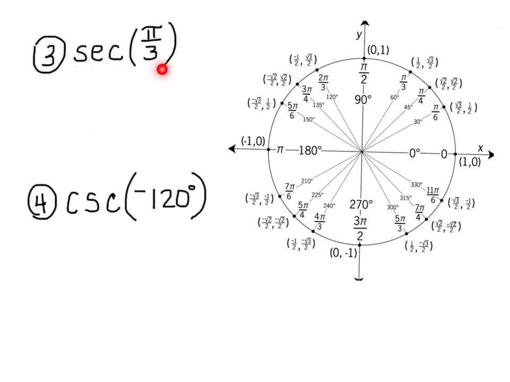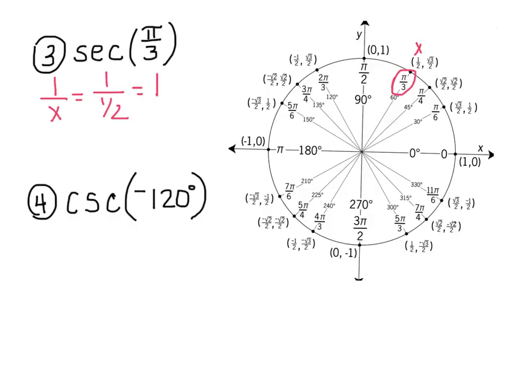All right, next question, secant of pi thirds. Here's pi thirds. And secant formula is 1 divided by x, 1 over x. So let's look at our pi thirds. Here's pi thirds. And there's the x value. So we're doing 1 over 1/2. Remember, copy, change, flip. Can't cancel those ones off, by the way.